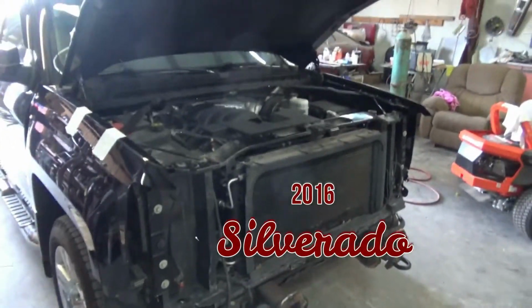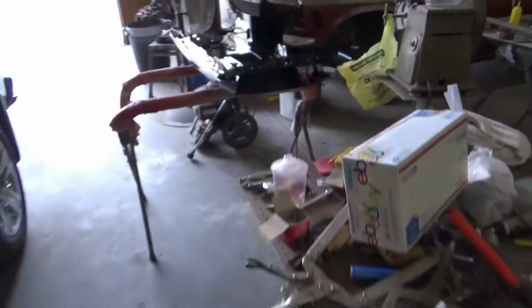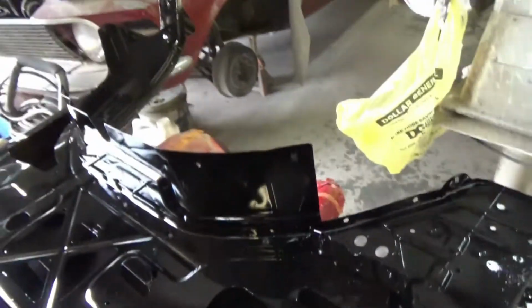Okay, we got the Silverado pulled. Got it off the frame machine in the shop. Fixing to pull this fender off. We got the other one jammed over here, ready to go on. So we'll get that one off and get this one put on.